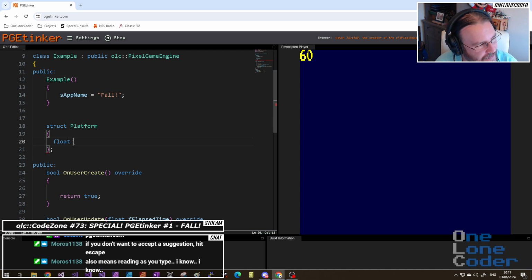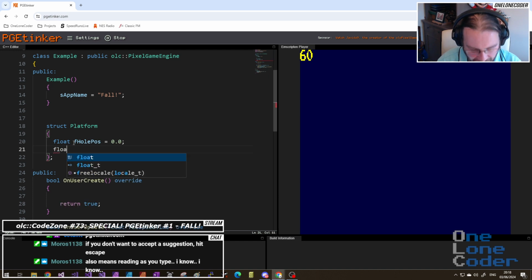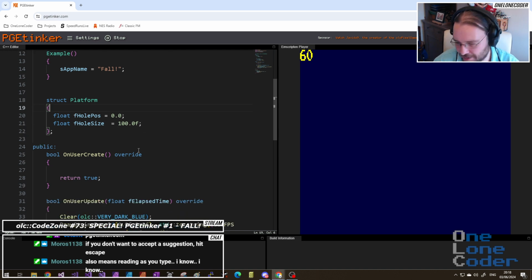How am I going to do this? I want to sort of have the strata. I want the whole lot to move up, so I'm going to store some sort of offset whilst I'm propagating through these. So I probably don't actually need that, but I do need the position in the array. I wasn't planning on having the interspacing distance between the platforms change, but maybe that's something we do want later on. Actually, all I want then is where the hole begins. Float hole pos, and probably the size of the hole. And we'll do everything in screen coordinates for the time being. So let's keep that relatively large for the time being. Hole position and hole size.